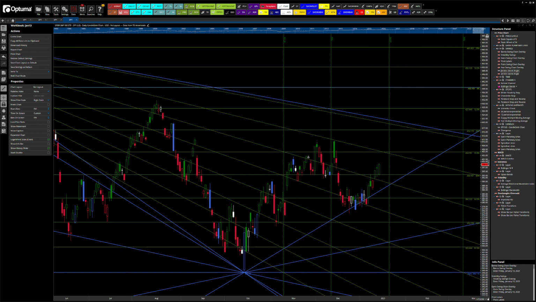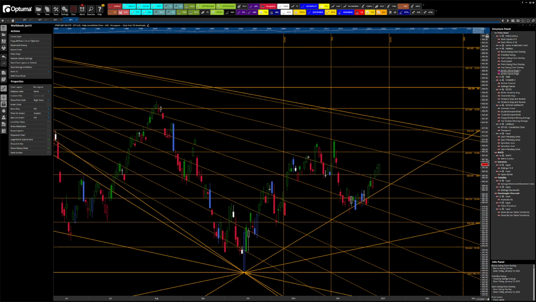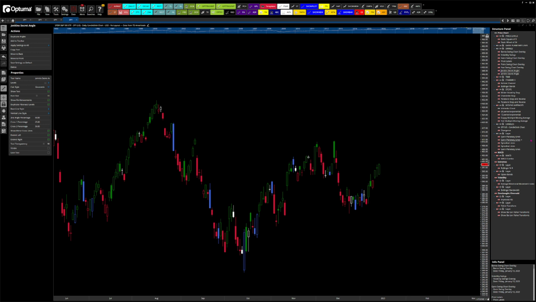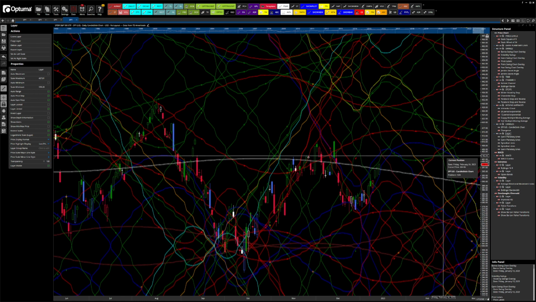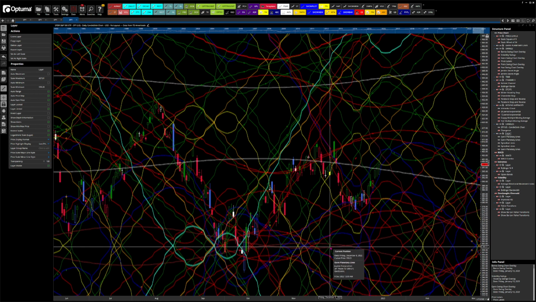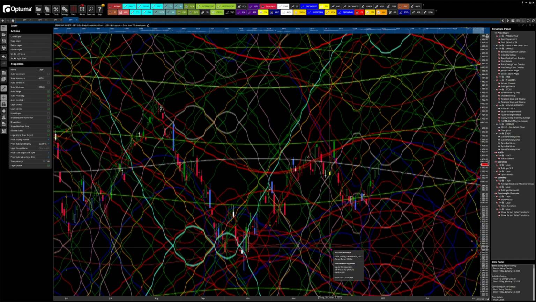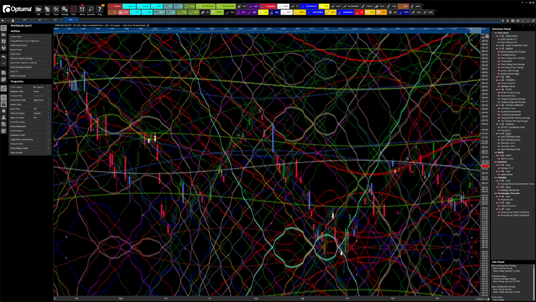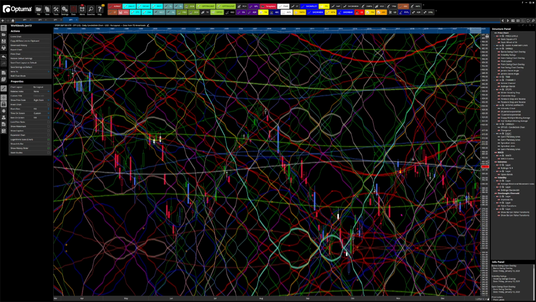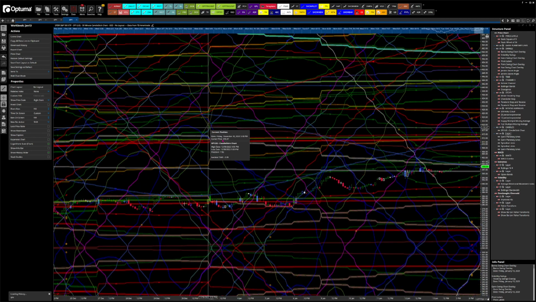So let's now take a look at, these are going to be Gann planetary lines, so it's going to look pretty crazy at first. Alrighty. So, what do we have here? Well, let's go in and, first of all, take a look at this at stronger magnification. We're going to go down to the half hour.